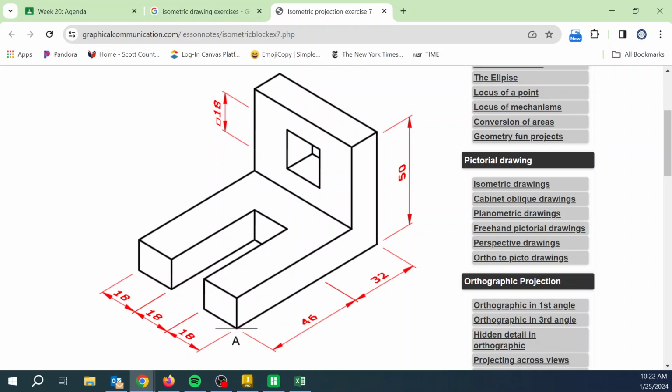Because I could totally build a rectangle, and then cut this slot out, and then build another rectangle, and then cut this hole out. But is that the most efficient way to do it? Probably not. What's probably the most efficient? If it was me, I could do it in 3 features. And sometimes later on, we're going to play games of who can do it in the least amount of features. I would do it as an L, and then I would cut the slot and then cut the square hole. So I could do it in 3 features.